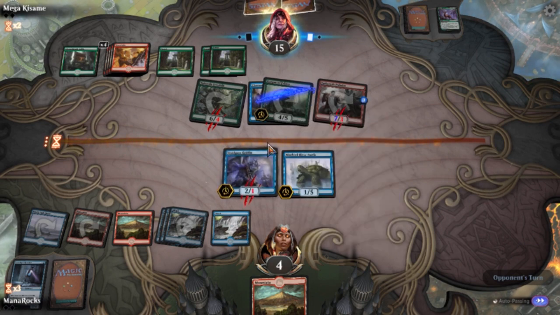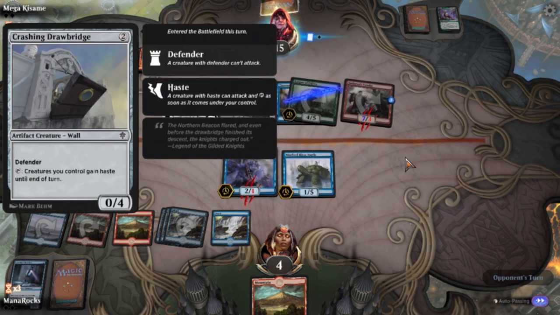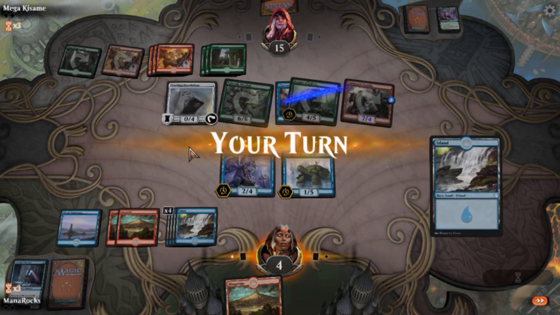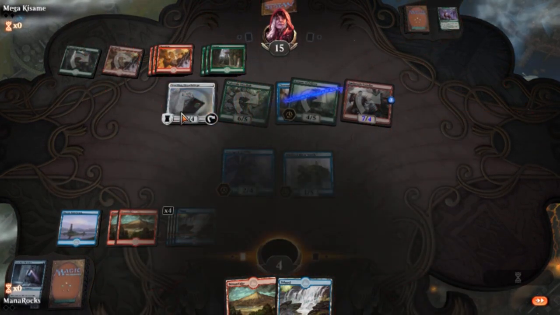Now, unfortunately, these don't trade for these. If I draw a draw spell, then the Griffin can trade for the Paladin. Drawbridge is, I mean, it's a card, I suppose. If it was just another creature, I'd be in trouble. Well, alright, drawing that land there puts the nail in the coffin. Didn't quite get there, but let's see what we can do to sideboard against kind of a beatdown deck.